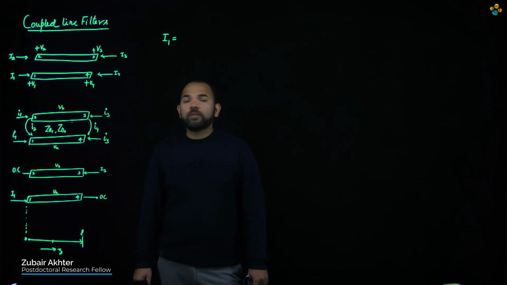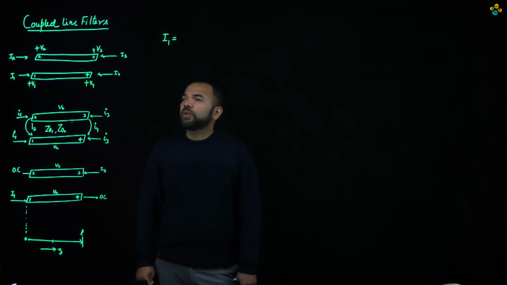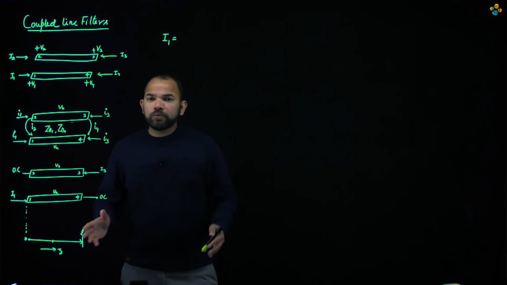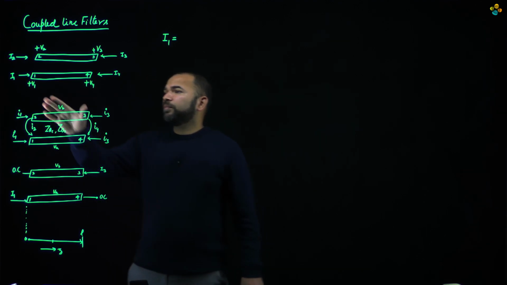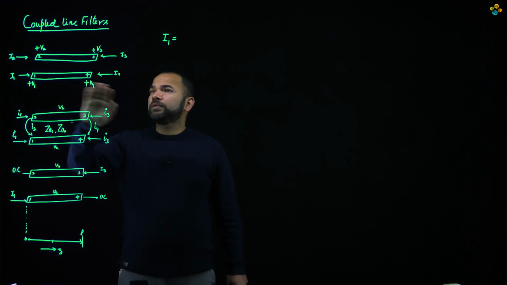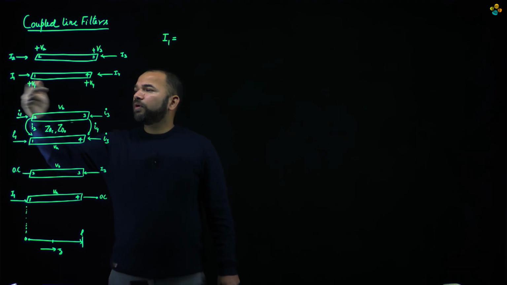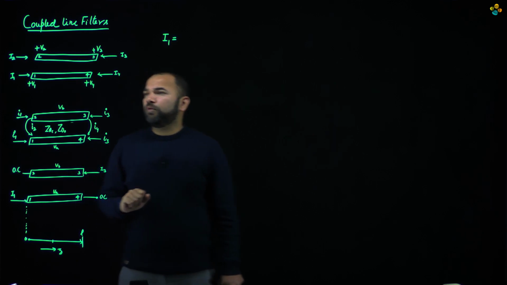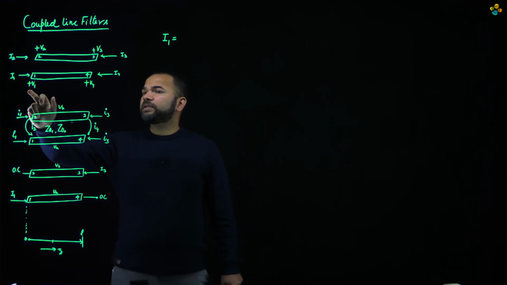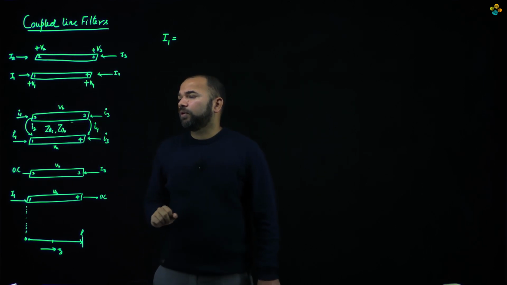The topic for today is coupled line filters. We will see what's the basic mathematics behind these coupled line filters. In order to analyze the coupled lines, we have drawn some pictures of the coupled lines, and we have mentioned various currents. This is port 1, this is port 2, this is port 3, this is port 4. The current for port 1 which is going inside is I1. Similarly we have I1, I2, I3 and I4, and the individual voltage levels at port 1 is V1, say V2, V3 and V4.